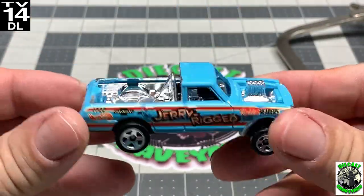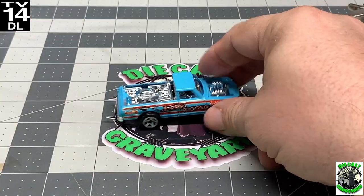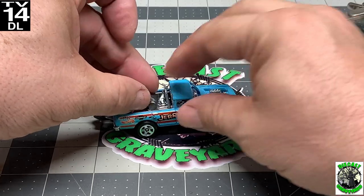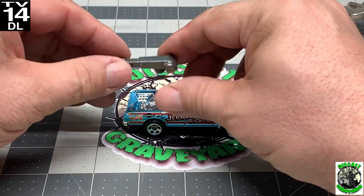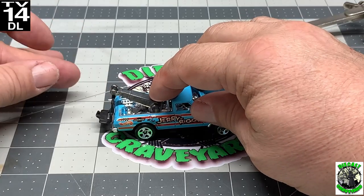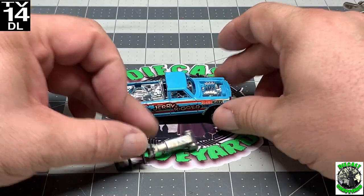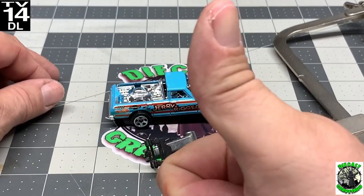All right, we've got the back end of the gasser all cut off. It's actually got a pretty nice stance to it. And here's the little tow truck base. We're just going to have to drill a hole in the bottom there on the interior to get the base to fit and to stand up nice. So far, this is looking pretty decent. All right, well, let's get drilling and get moving.